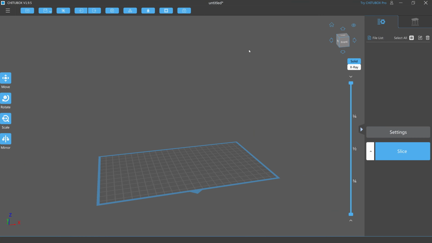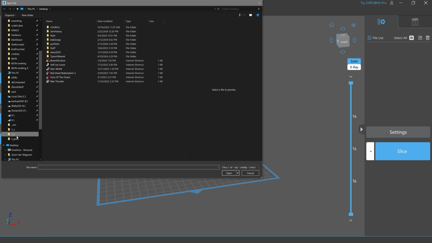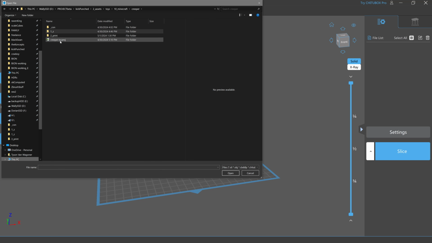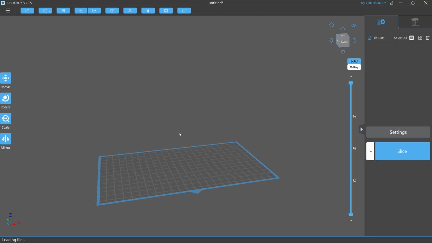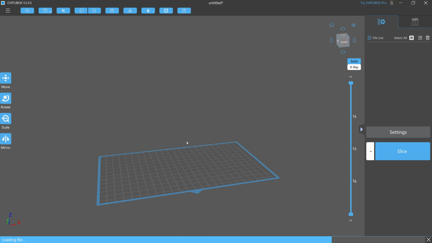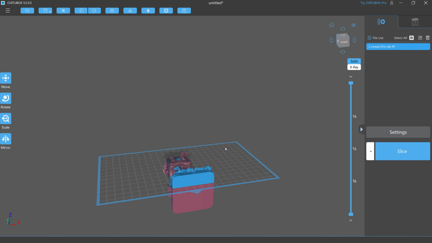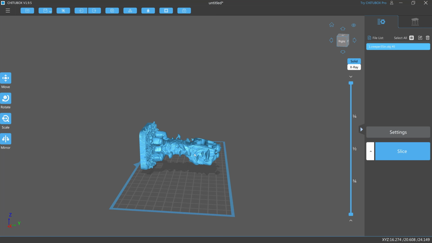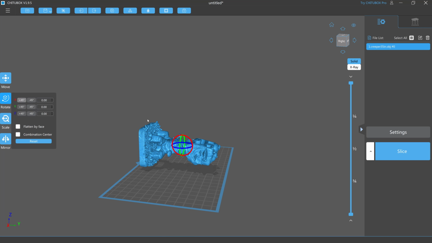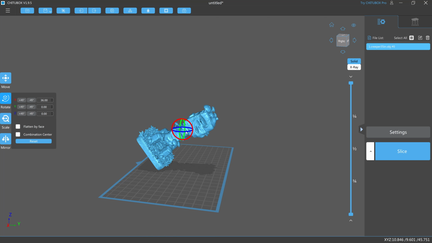And Chitubox you can find for free. I'm just using the free basic version. You come over here to this folder on the left hand side and navigate to your creeper file, print folder, grab your 3.5 inch creeper, and I'm using the Saturn II, so this is my build window and settings for the Saturn II, and it's going to bring in your model. It'll be laying down like this, and I can just click on rotate and then click on the red circle and rotate the character.